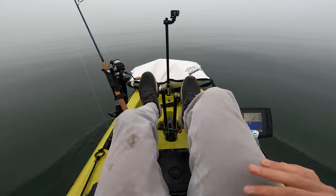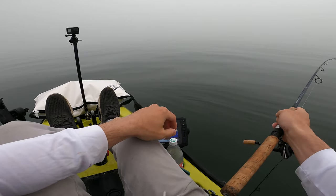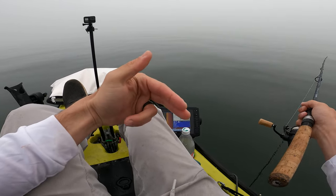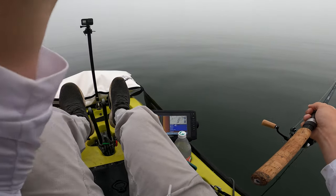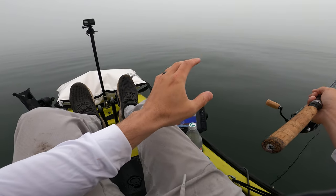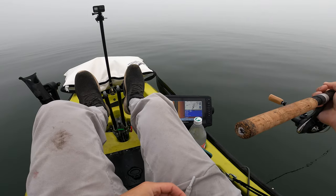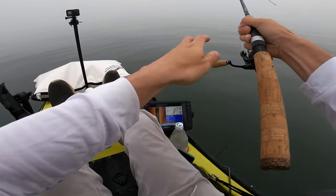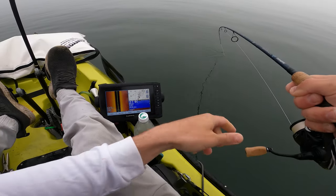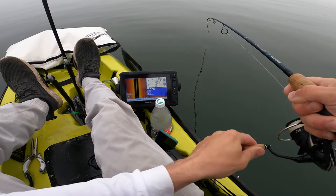7 o'clock, so we caught that fish at probably like 6:45. So this is why I think it's so important to document your catches and locations. This is the third season now that I've caught a keeper fluke in this area around this time of year, late May, early June. There's got to be something going on because I come over to this area at different times of the season and it's dead. There's something about early season here.